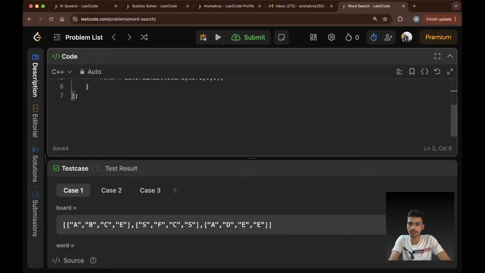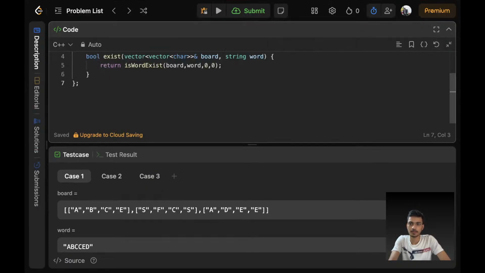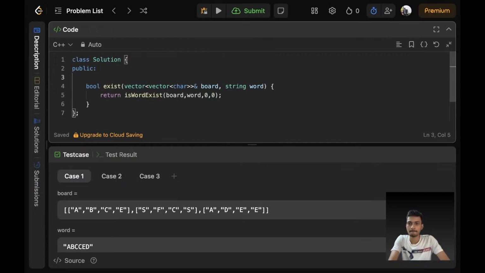Now it is showing, I think. Okay, wait, I'll make it bigger. Yeah, now it is showing. Let us make this function bool.